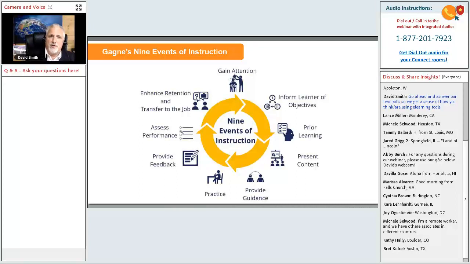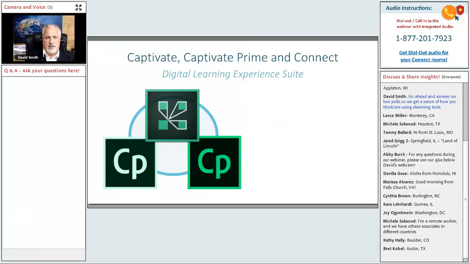The other set of principles you should really get into, if you haven't already done so, are the 9 events of instruction from Gagne. Essentially, these are elements that are often seen as being required for effective learning. Learners become much more likely to retain that knowledge, be engaged, and develop the skills, and we'll come back to 1 or 2 of these as we go through the 6 building blocks.